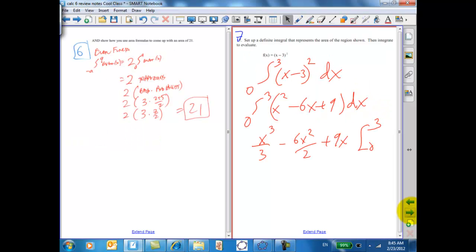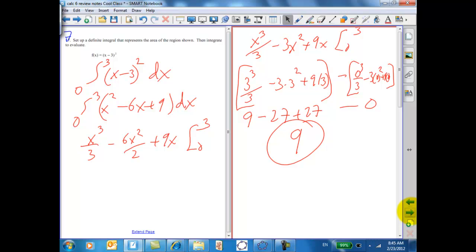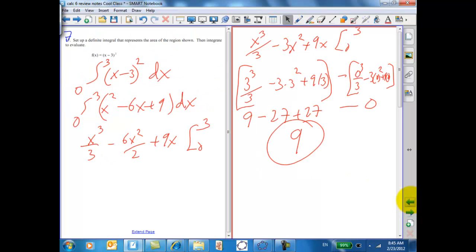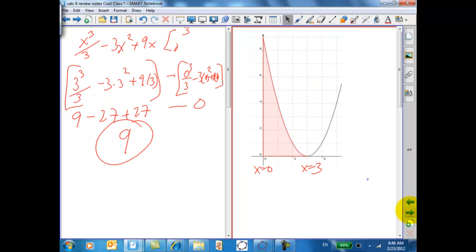Now, if you set this definite integral to find the area, that represents the area of the region below. I forgot to put the region below on there. I think it's on the next one right here. Yeah, 0 to 3. Now, I do say integrate to a value, but in this case, you could go ahead and use your calculator. If you're setting up the integral, you may use your calculator to find the integral. Unless I specifically say otherwise, like I did in the last problem where I wanted you to show me the geometry.